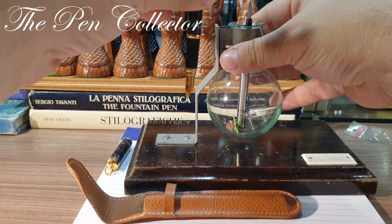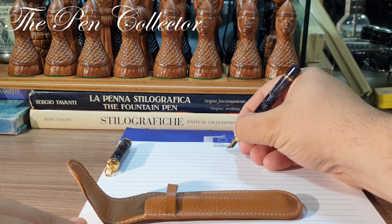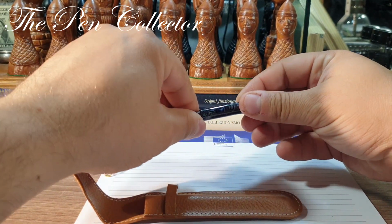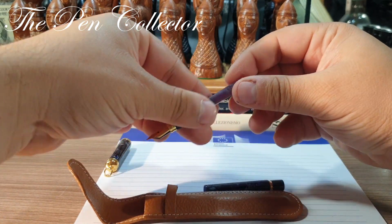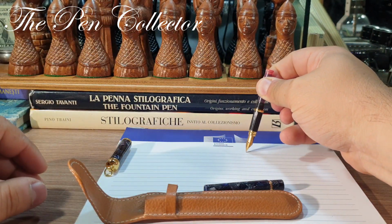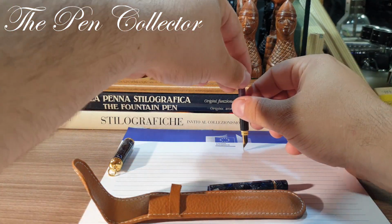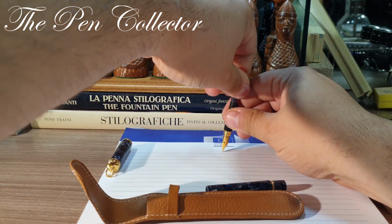I believe it has passed 30 seconds, and let me see if I can write with it. No, I was expecting this, and I will simply open this barrel, and I will try to apply pressure in order for the ink to reach, and you can see it scratches with the barrel, but let me see, I'm applying pressure, and at the same time I'm trying to write with it, and the nib should reach that grip section, and yes, you can see on that part.